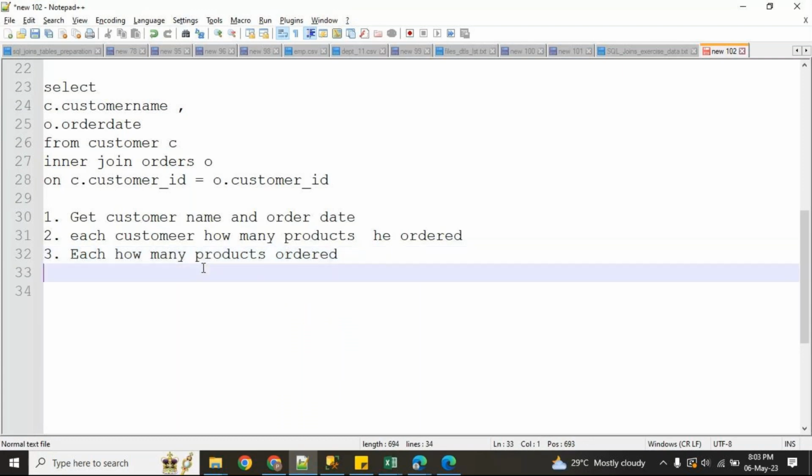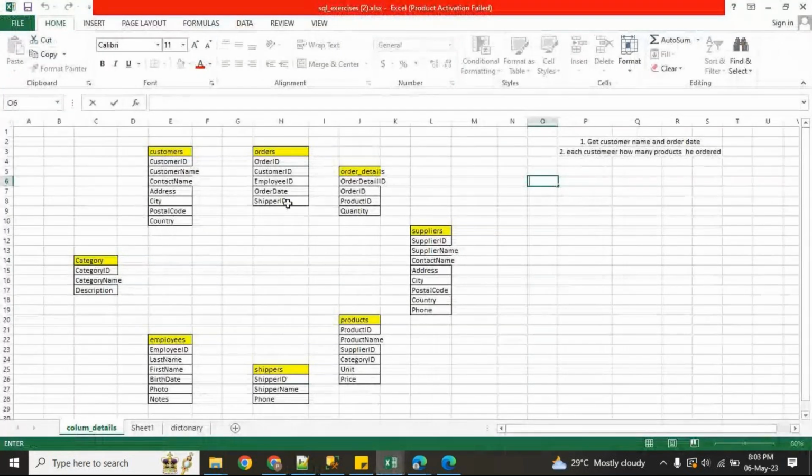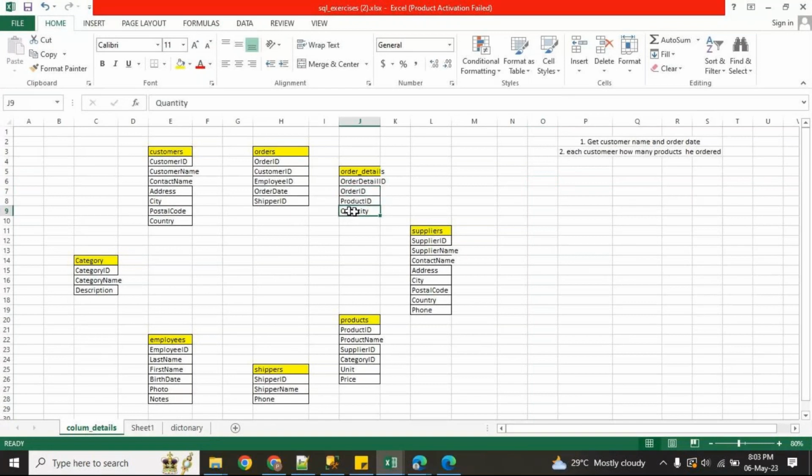Now next, if you observe, guys, in this order quantity, one order quantity is 3, second order 2. So for each customer, the total quantity of products he ordered, I have to do sum of this one.